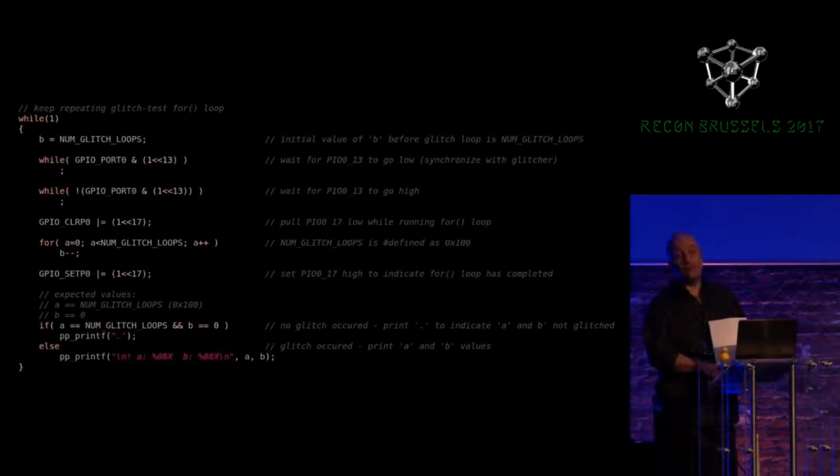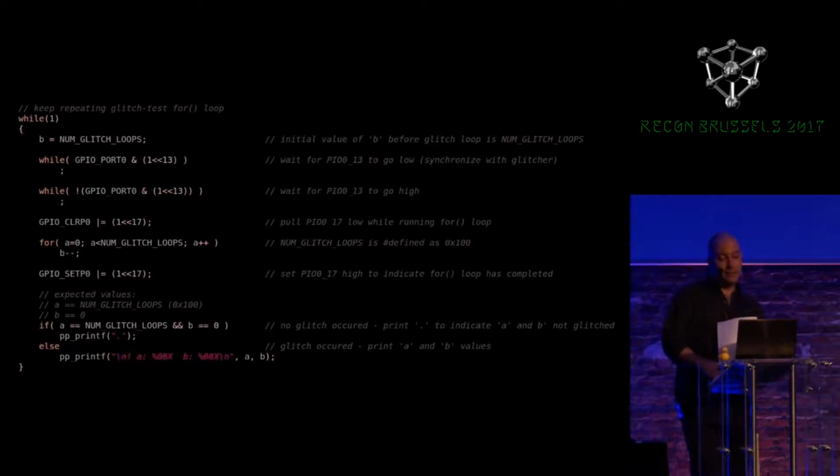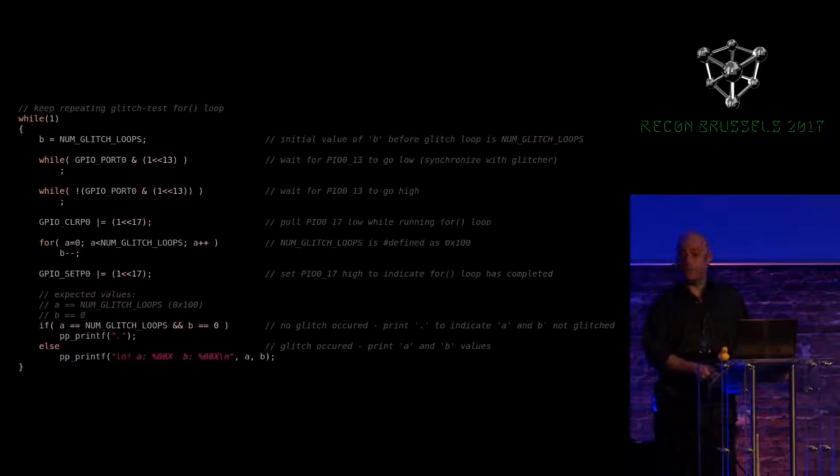I will toggle some GPIO pins. This allows me to have nice synchronization between the LPC chip and the AVR chip that will do glitching, so that I have my timing nice and precise. And then I have in the middle a for loop. This for loop is going to increment the A variable from 0 until it reaches the total number of glitch loops we want to do. And during this loop, it's going to decrement the B register. So normally at the end of the loop, we should know that the A variable is going to end up being 16, because that's how I have the num glitch loops defined. And the B variable should always be 0.